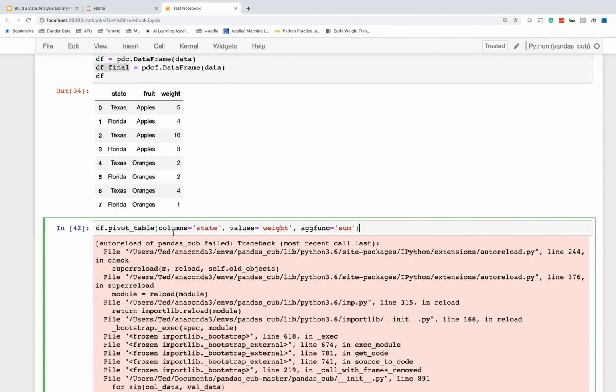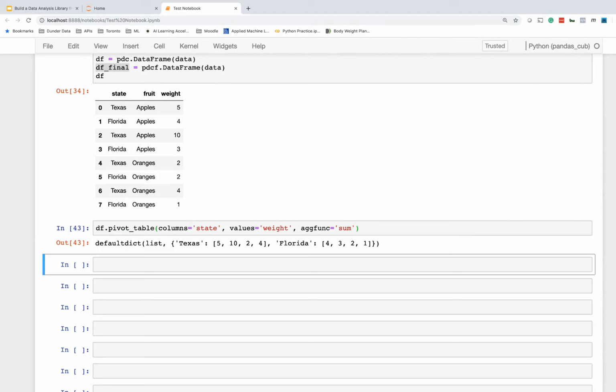Let's go back here and run this again and look at this. Okay, good. It returns a default dictionary, which is exactly what it is. And here's Texas. Texas is mapped to those values. That looks fantastic. And Florida is mapped to these values. That's exactly what we wanted. We're just mapping our group to the values.